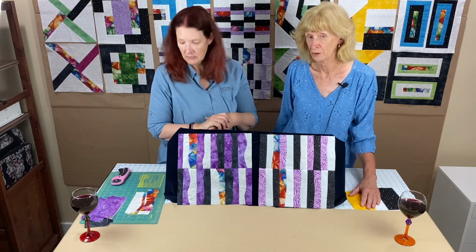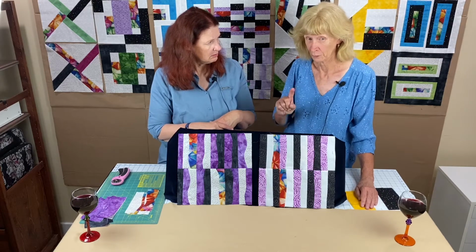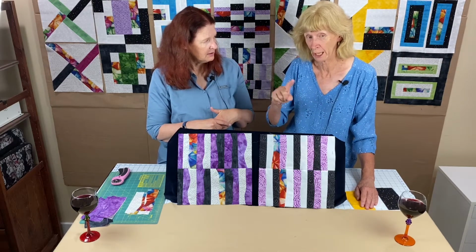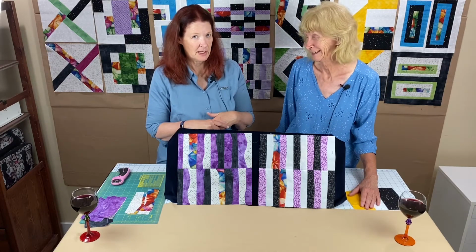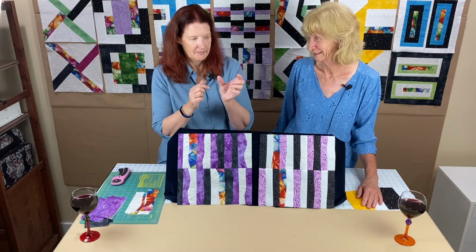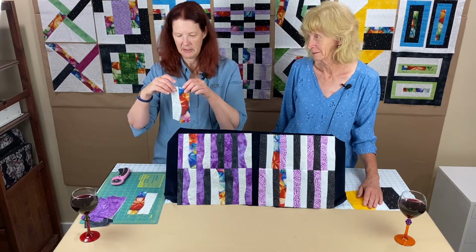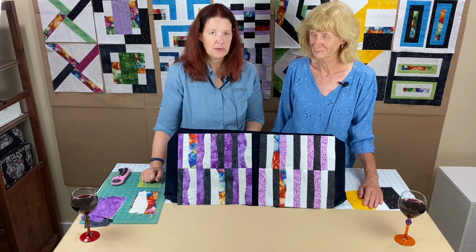Right. So you're starting with 10 pieces, because I'm skipping the 11th odd one. You're starting with 10 and you're going to end with 10 when we come back. Yes, because you're going to sew them back together. Yeah. So then you will end up with pieces that are together again, but they won't be the same fabrics together. Okay? So let's go do that.